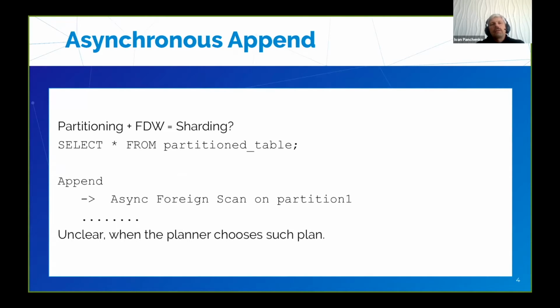Okay, next is asynchronous append. It's not popular, but for me it is interesting because we have several cases of sharding which is made on the base of partitioning and foreign data wrappers. This feature means that the foreign partitions, so the partitions which are in foreign tables, can be scanned asynchronously. It is a very good feature, but as every distributed query, it also needs distributed planning to be efficient. So it is just one step to full-scale sharding on the base of FDW. But this is a great and important step.